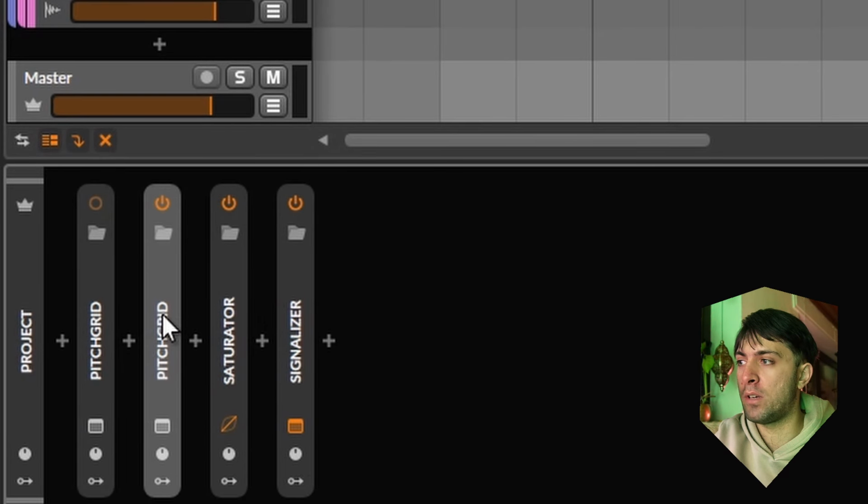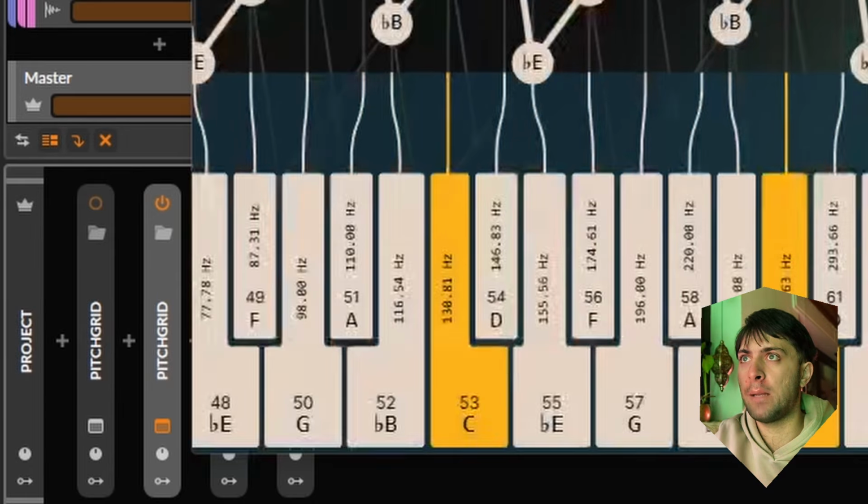Every time I want to try something new with PitchGrid, I have to deactivate the instance and make a duplicate, because when you are using MTS-ESP, there can only be one instance at a time, obviously, because this instance tries to manipulate the global tuning parameters, and if there are 2 instances, then which instance is the one that decides that, right? That would make no sense.